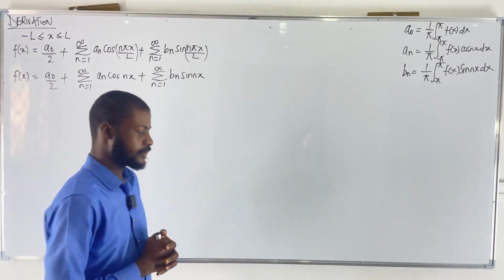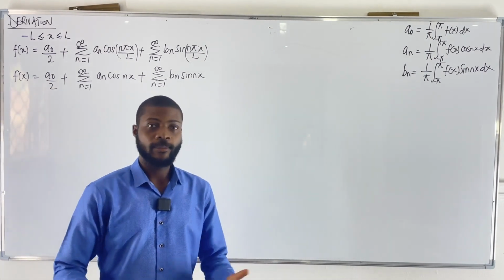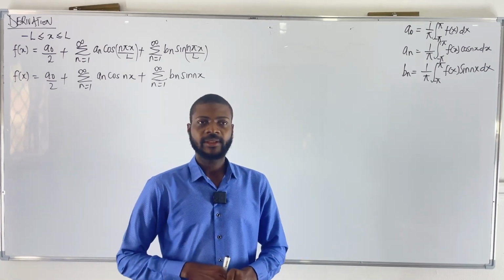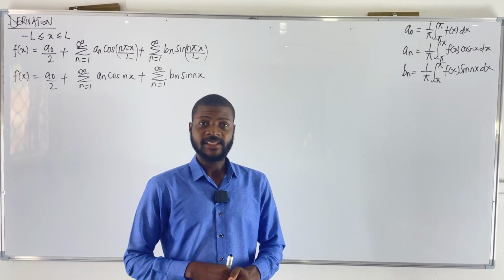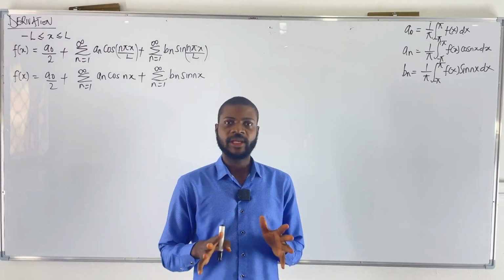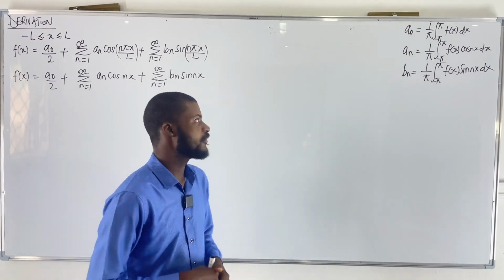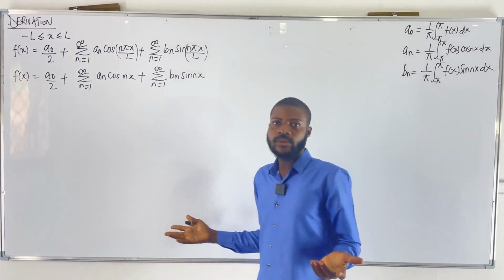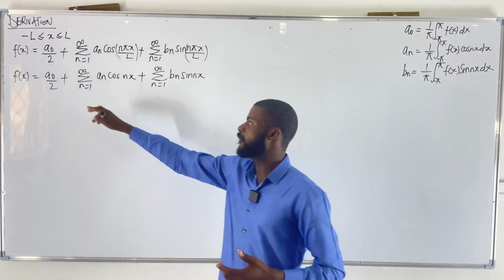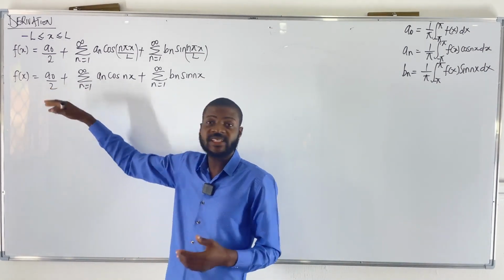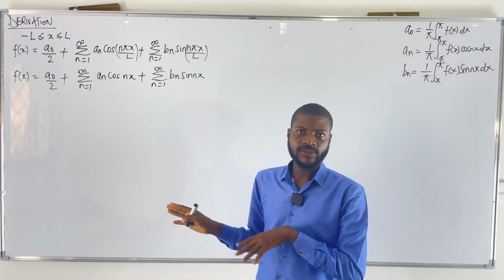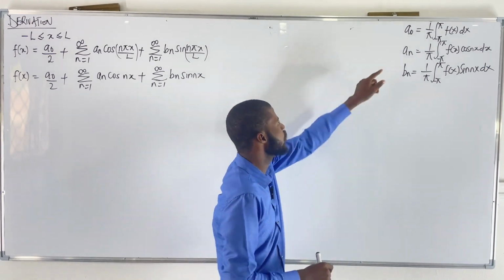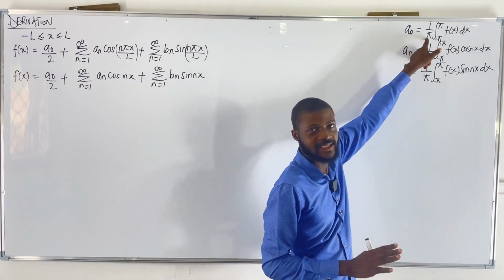Now, please take note. There are a lot of popular misconceptions when it comes to the formulas for Fourier, Jean-Baptiste Joseph Fourier. There are so many confusions. The first confusion is there's an over 2 here. Most persons would meet me and ask why is there an over 2 here, because in their own textbook, there's no over 2. Since there's no over 2 in your own textbook, check properly. The 2 will be right here.